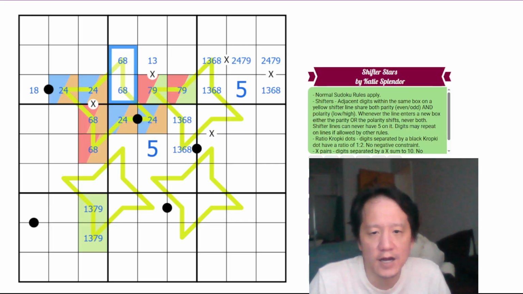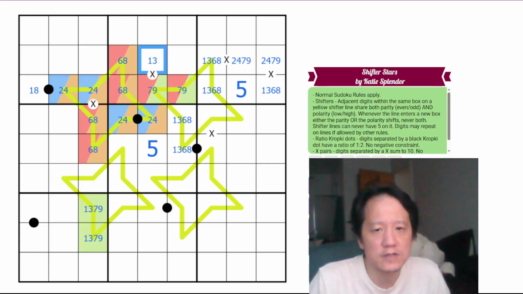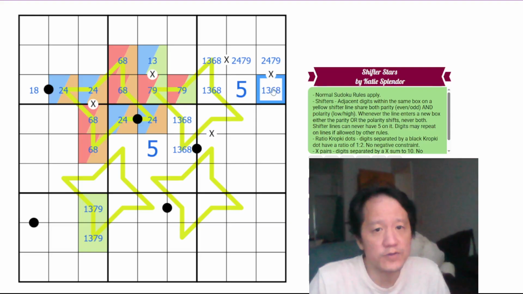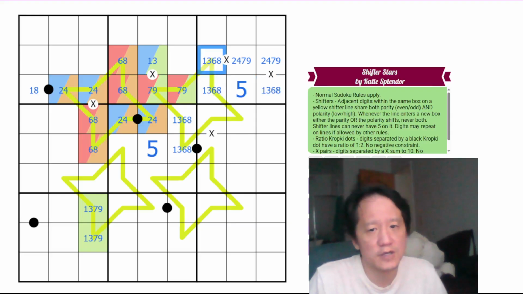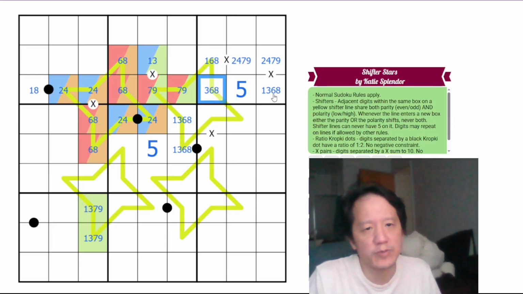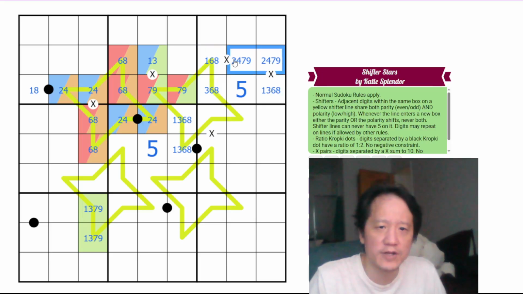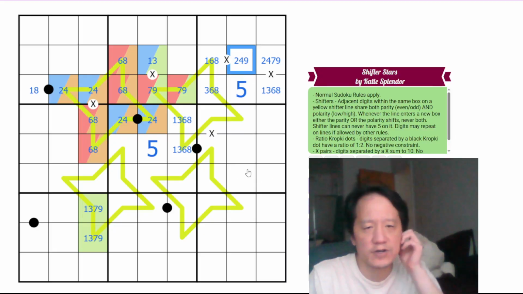So this is high and even. This is low and odd. We don't know what these are. So one of these two digits is a 3. So this cannot be 3 here. If this is 3, this would have to be 1, so this can't be 1. If this is 3, this is 7. Either way, the 7 has to be... Well, it doesn't have to be here. This can't be 7 anymore.